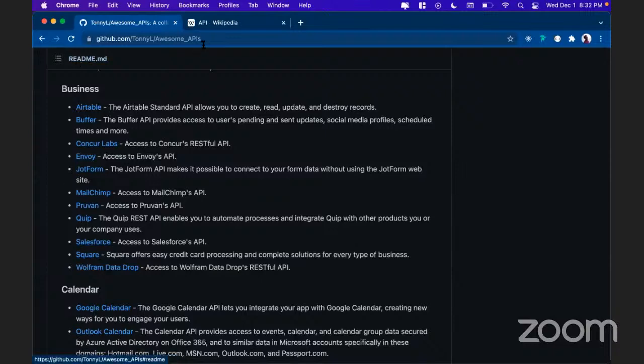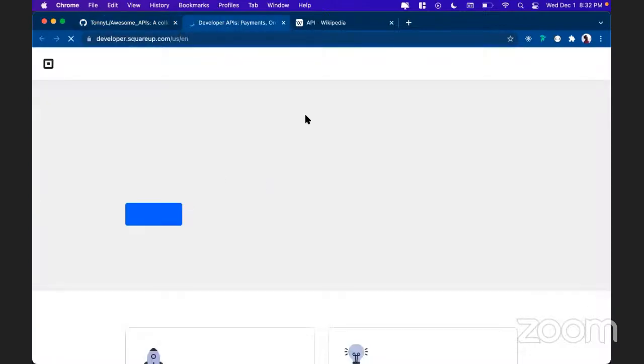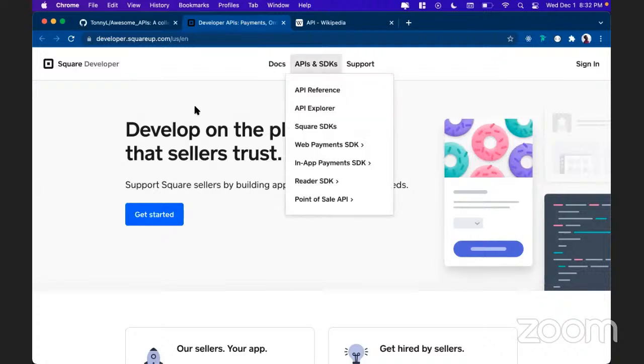And what's cool about this resource, which I'll drop in the chat for everybody, is that those APIs are created in a way that you can actually start using those services in your own applications as a developer. A lot of big applications will create a developer portal or an API portal that tells you more about how the API works, and sometimes lets you play with it.